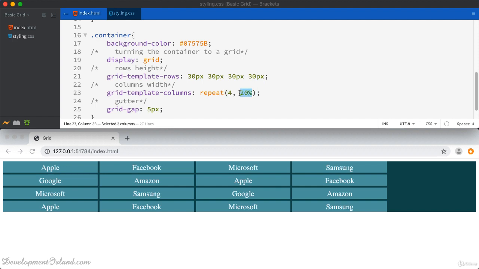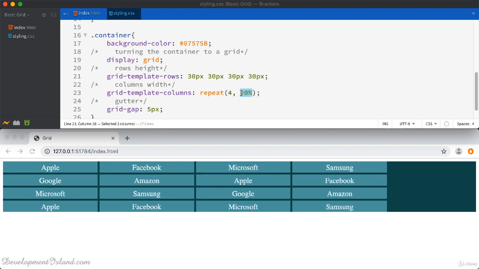Now, let's introduce something called min-max. Now imagine that you want your columns to have a width of 1 free available space, but you want their minimum width to be at least 300 pixels.